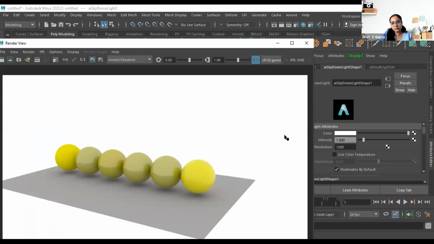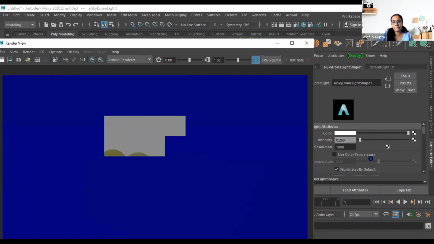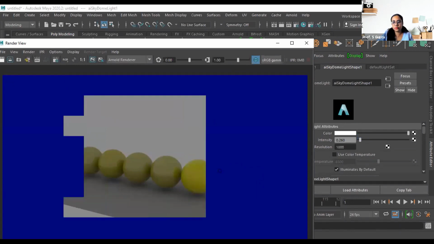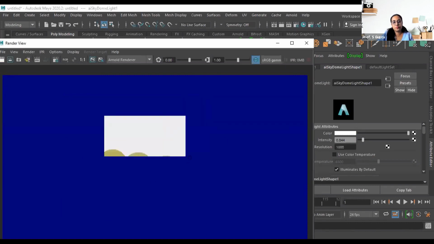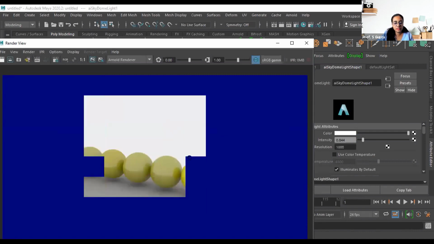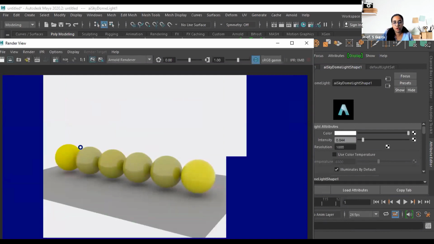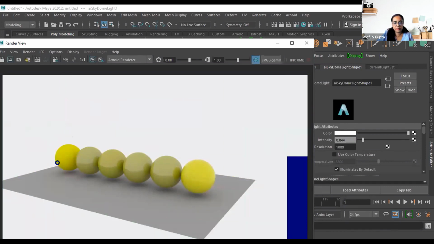This one is matte. Let me reduce the quality. That's the intensity of the light. It's quite bright, so I'm just working with it. So we have discussed that the matte material contains neither specularity nor reflection, nothing. The matte material, that is our Lambert material, has nothing, right?